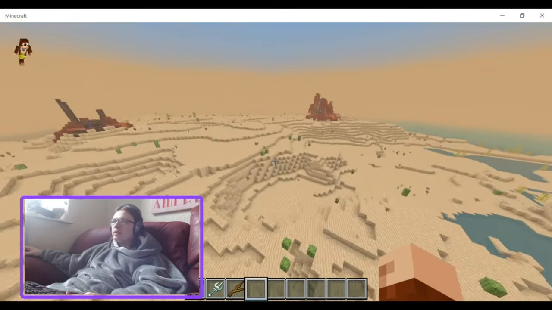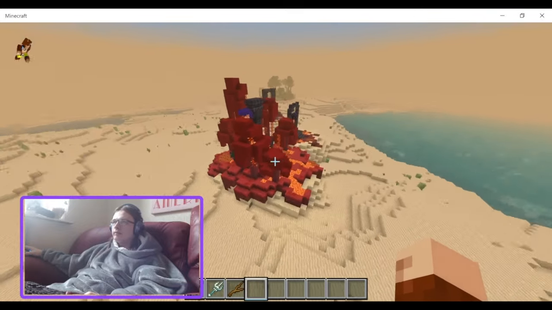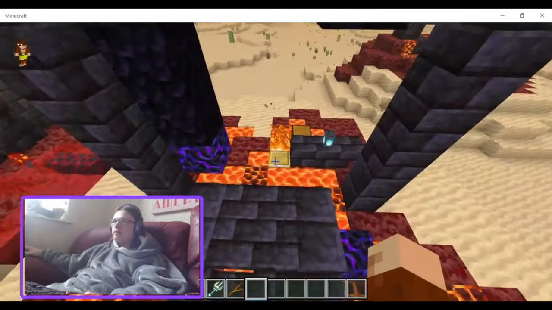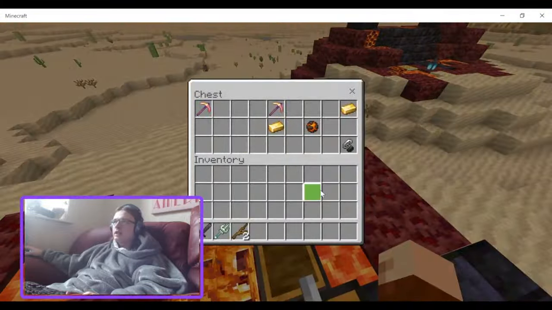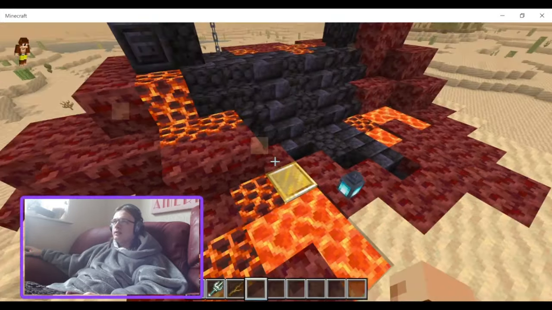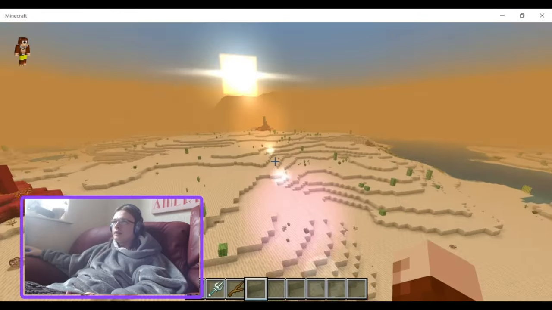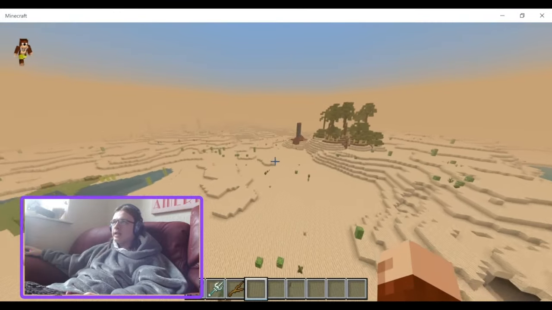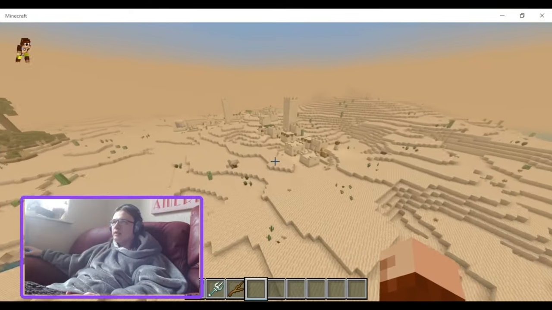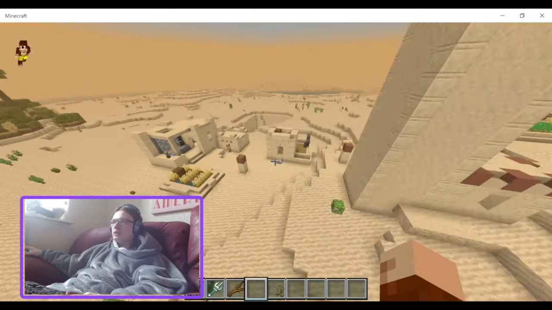Yeah, I wonder why I'm finding so many ruined portals in the desert. There's a crimson one again. And I think this one's a vanilla one, by the looks of it. And this is also vanilla, if I'm not mistaken. Lots of ruined nether portals in the desert, and I don't know why. Desert villages are unchanged. So yeah, I think all the vanilla structures have gone unchanged.